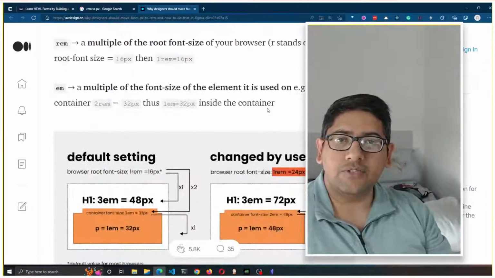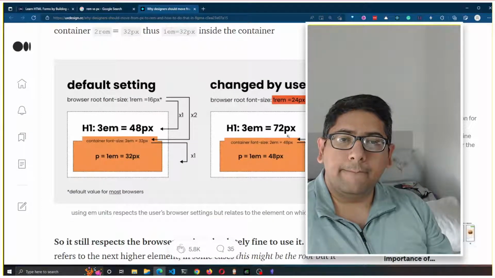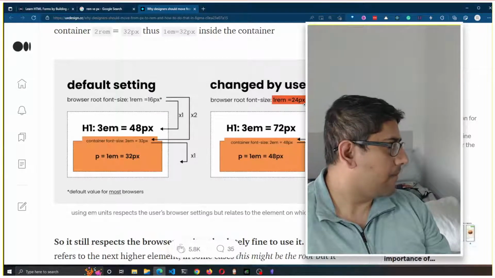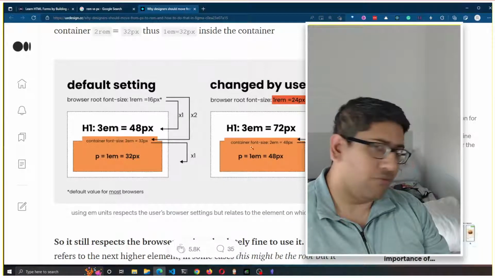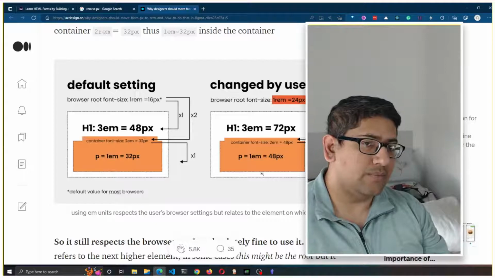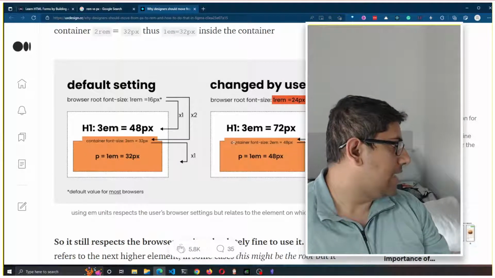So over here, the root font size is 24 pixels. But this container's font size is a separate rule. Let us say this is a div with class rectangle.